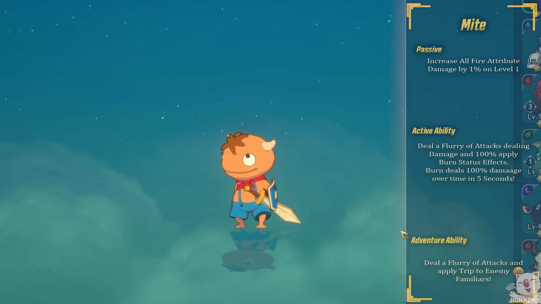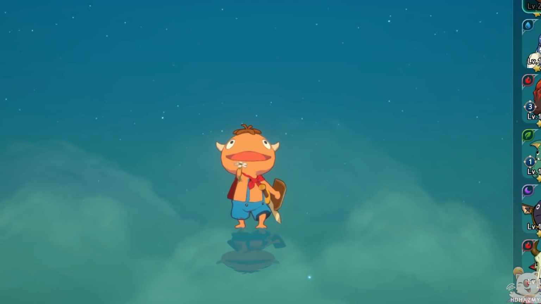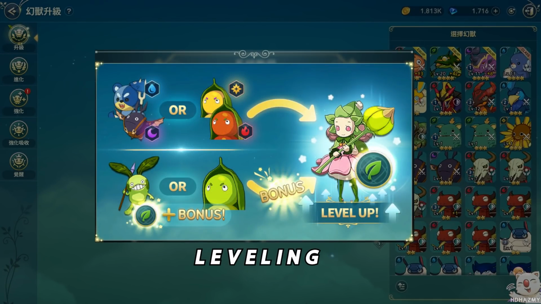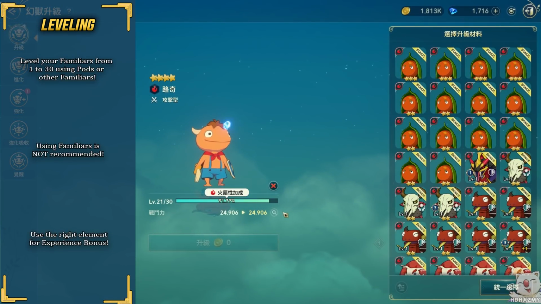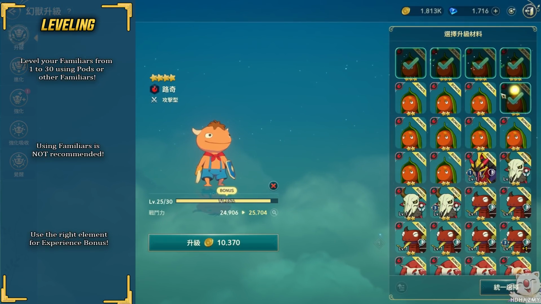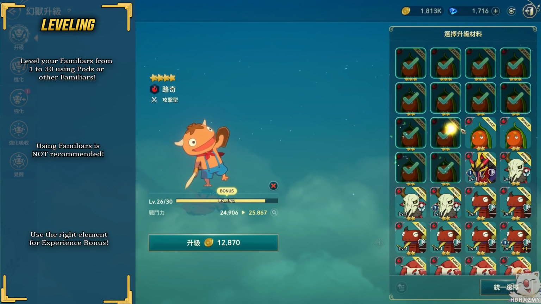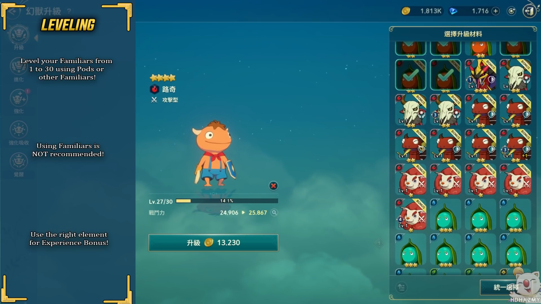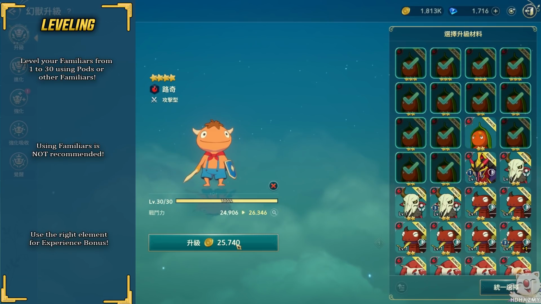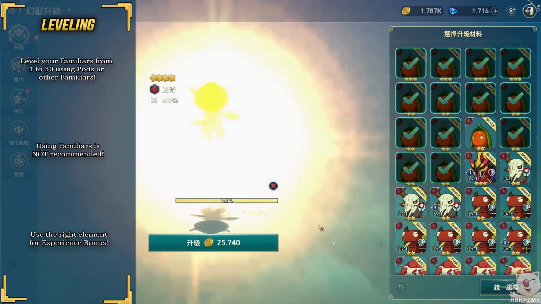So how do we improve our familiars? There are several systems we have to look at. The first and most basic one is simply leveling them up. To level up a familiar, you'll have to feed them with P-pods that you get from several activities in the game and give experience to our pets. Using the right elemental pod gives you a bonus experience, so make sure you don't waste them. You can also feed your other familiars for leveling, but I recommend against doing that. Once your familiar reaches level 30, it is eligible for boosting.